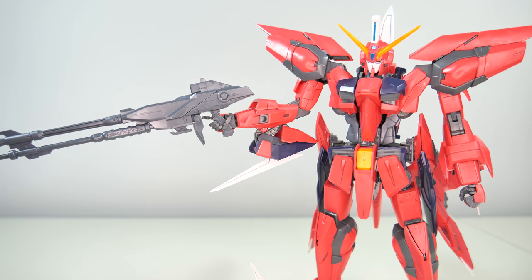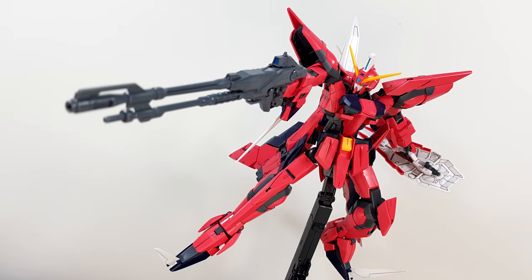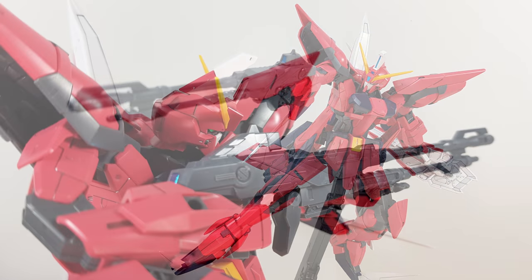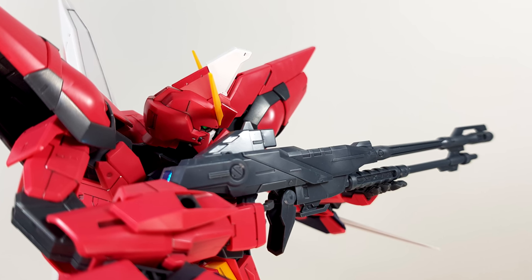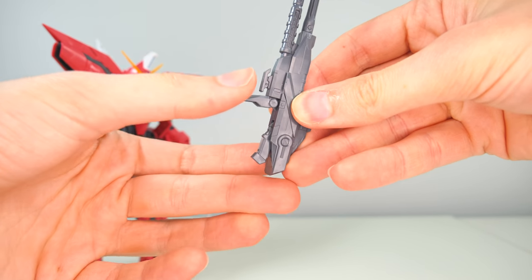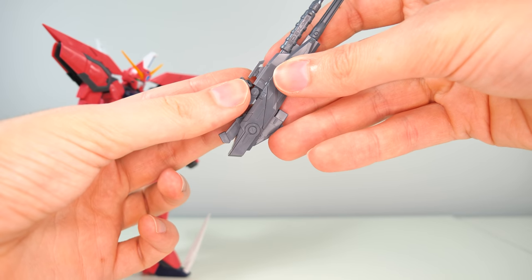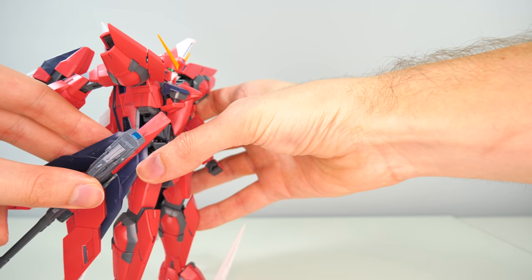The problem is the wrist. Which is not something completely unexpected when you look at the design of the gun. So you might want to use those included open palm hands to help support the gun. And if you don't feel like using the beam rifle, you simply fold up the handle, fold up this piece, then take out this piece, slide it onto there, and then attach it to the side skirt.